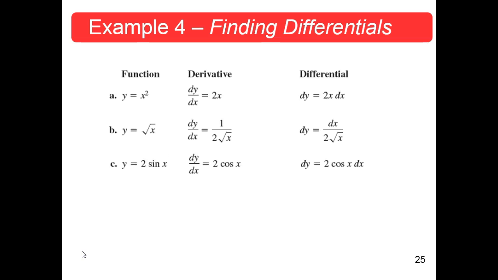Okay, what's this one? y is equal to 2 sine x. What would be the derivative form? 2 cosine x. dy/dx is equal to 2 cosine x. What would it be in differential form? 2 cosine x dx. Exactly. dy is equal to 2 cosine x dx. Perfect. Really a simple process. This is nothing all that new. You're just splitting up the derivative to be a differential. That's all you're doing.